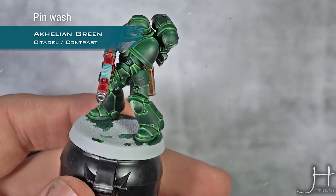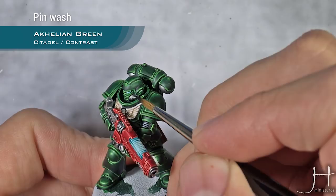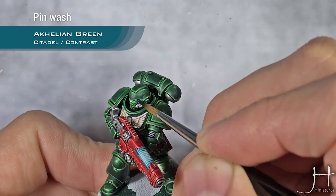In the eyes, I'm going to lay a bit of this paint in the darker part of the eye, towards the back. Just like that.